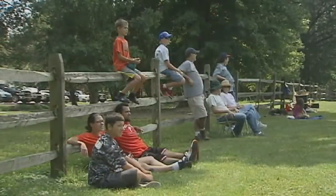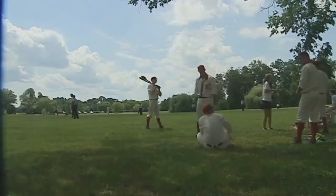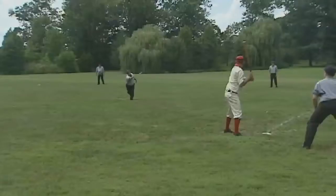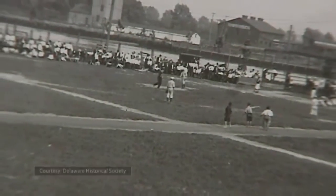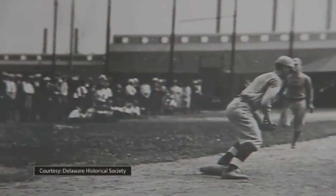A lot of us do it for the history of the game. You never know who's going to show up — someone sees it on the Facebook page or the website and they show up. It's kind of like Joe DiMaggio. They would often ask him why he played so hard all the time, even in a blowout game. He said, maybe there's somebody in the crowd seeing me play for the first time — I want them to think I play hard. We come out here and try to put on a historically accurate game at all times. You never know who's going to be here.